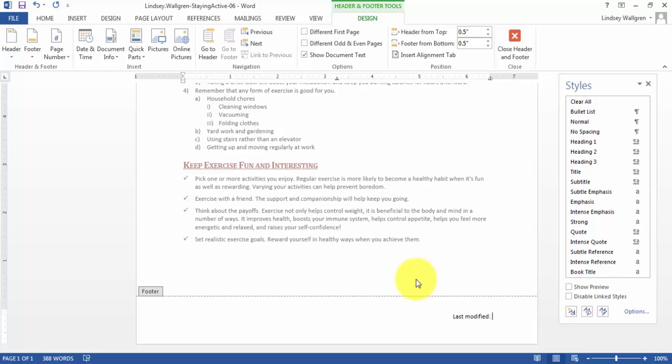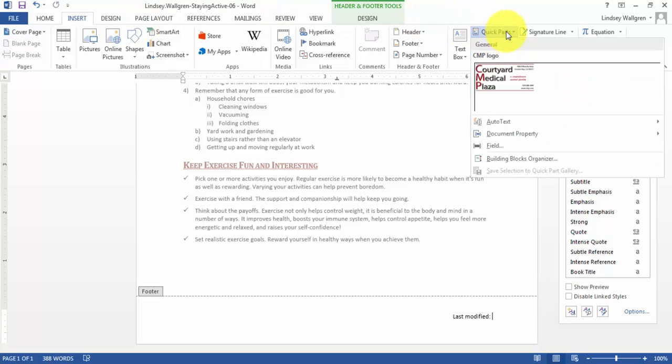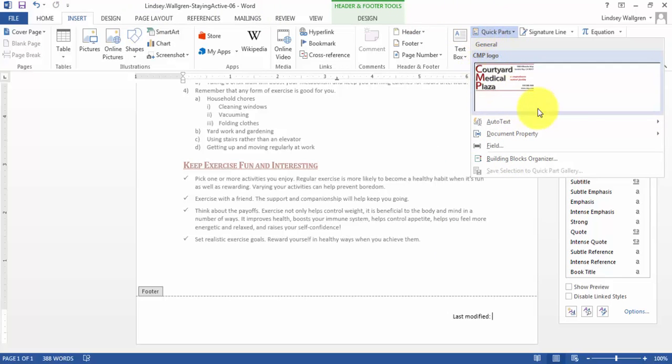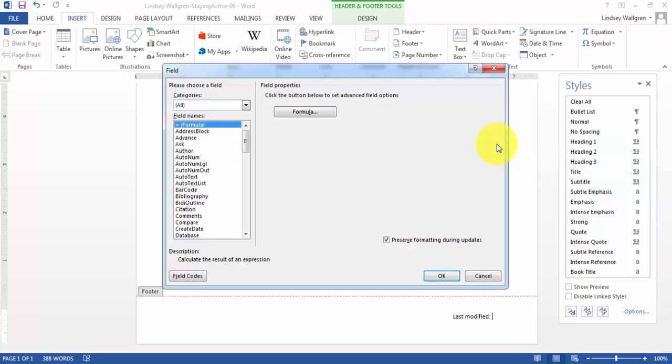And now in step C, we want to click the quick parts button and select field. Okay, so back when we're in the insert quick parts button, we want to insert a field down here, and you can see that our CMP logo is waiting for us in general if we ever needed to use it again. But we're going to click field so we can get all of our field options.